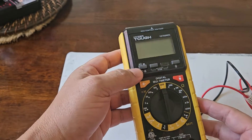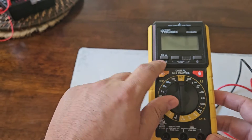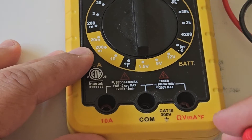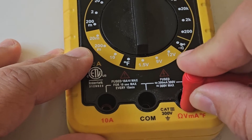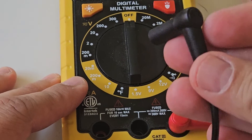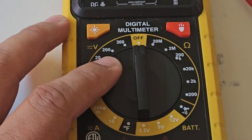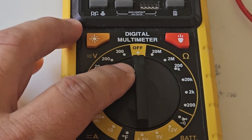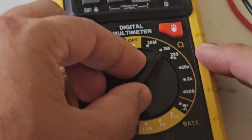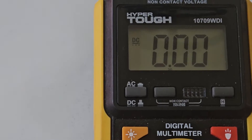There are several things that I like about this multimeter, but I'm not going to go into a lot of detail. What I'm going to show is how to use it to measure the voltage of your battery. First, let's plug in this positive cable — it's color-coded — and the black one goes into the ground. Right now you can see it's on the off position; what we're going to do is bring it all the way to 12 volts, just like that. Okay, so we are ready to measure the voltage of our battery.